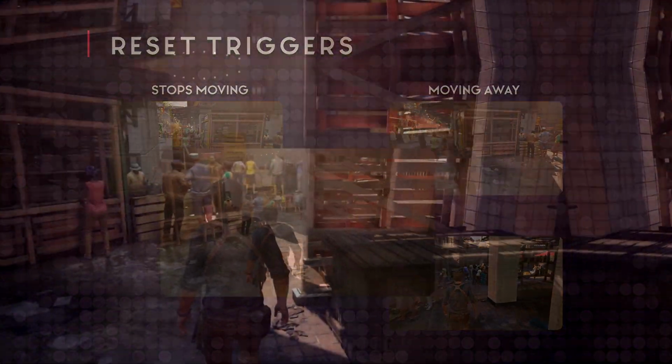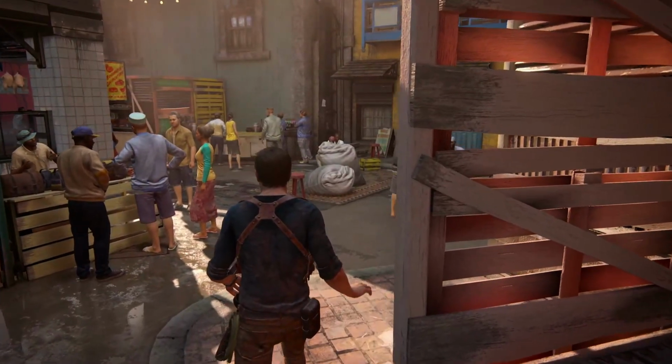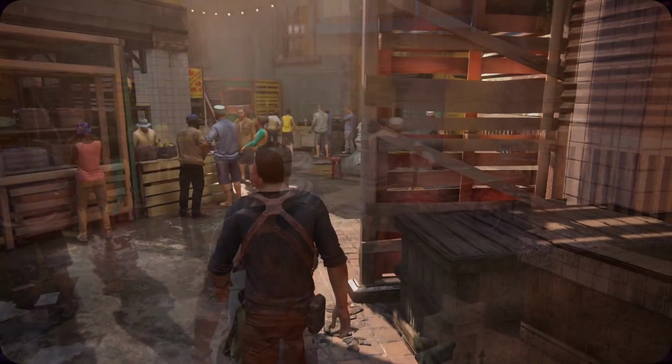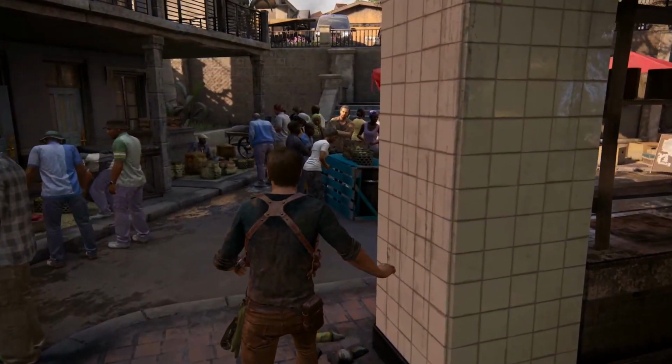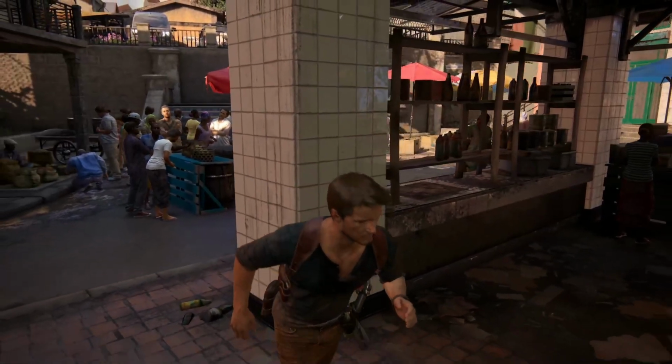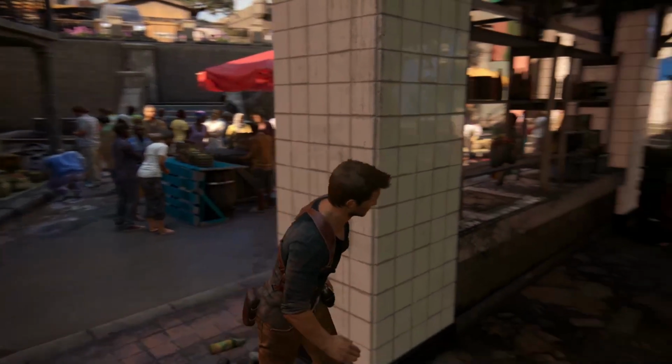Trigger 3. If the surface ends and there is nothing left for the character to touch. And trigger 4. If the angle between the character and the point of contact on the wall no longer makes sense. For example, the arm never reaches across the character's body.